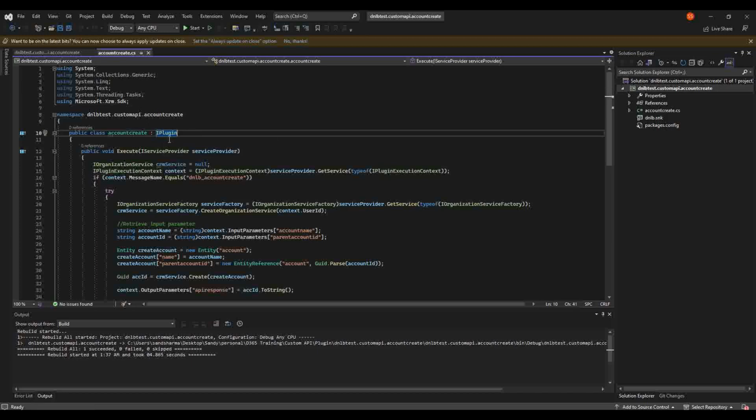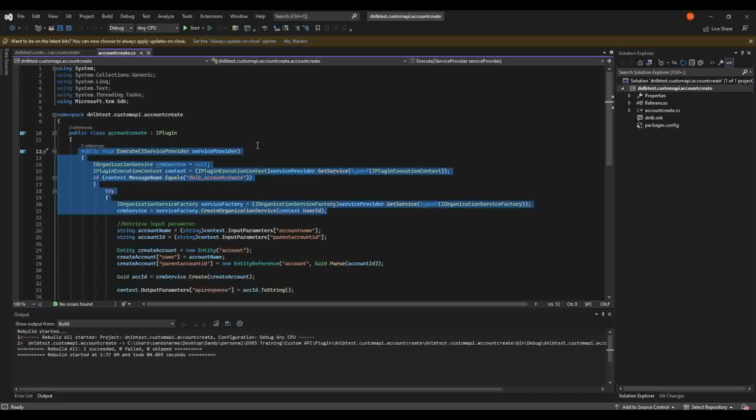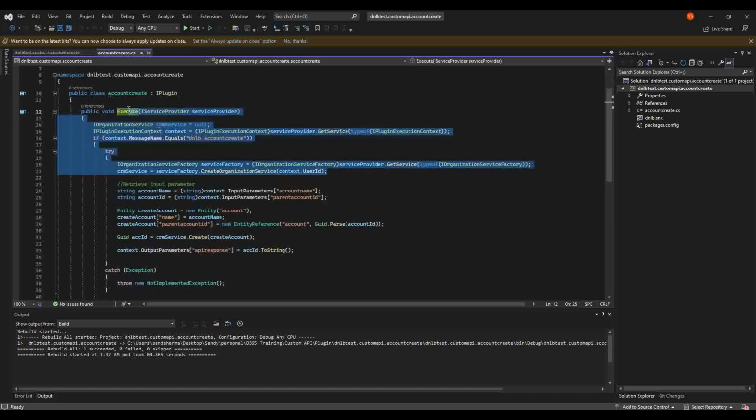As soon as we implement it, the Execute method will be given, and through that Execute method we have to extract the CRM service. Before that we have the context, and then the service factory from the service provider. So once the service factory is there, then we can create the organization service. So this structure is similar to the other plugins. If there are some validations, we maintain them, but here I have written this in a straightforward way, so this logic will be known to most of the developers who write plugins. So this part is pretty common for almost all plugins.